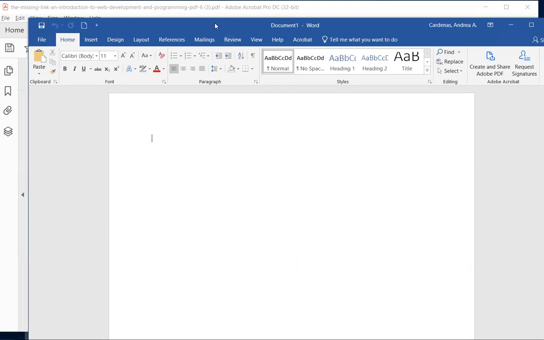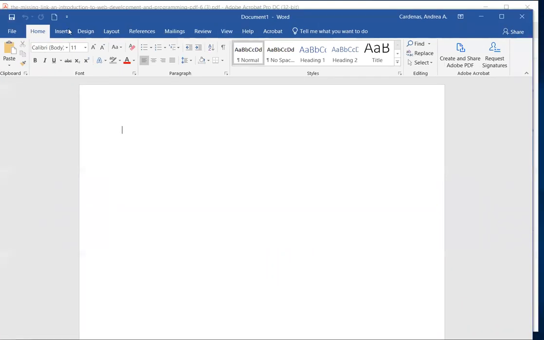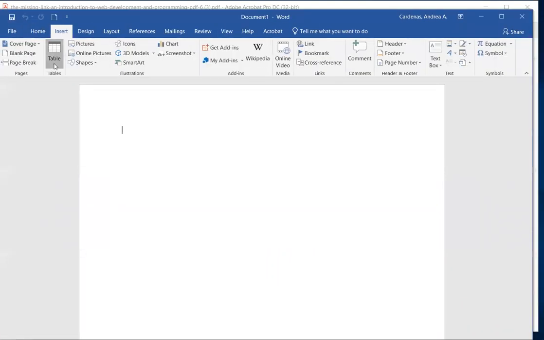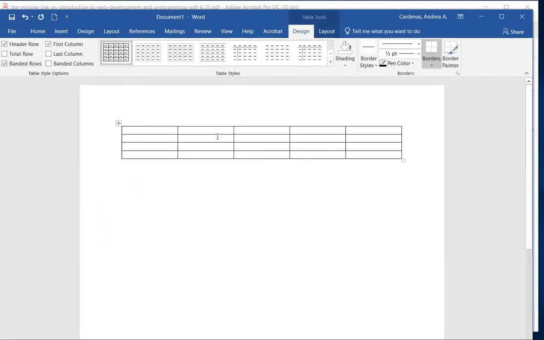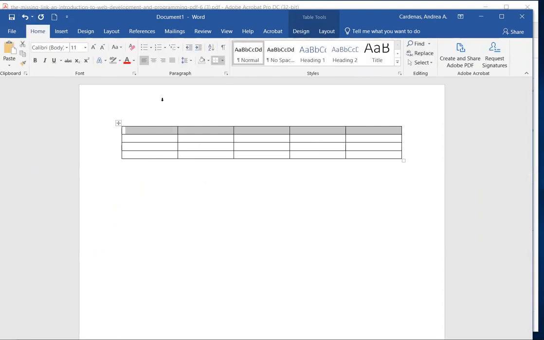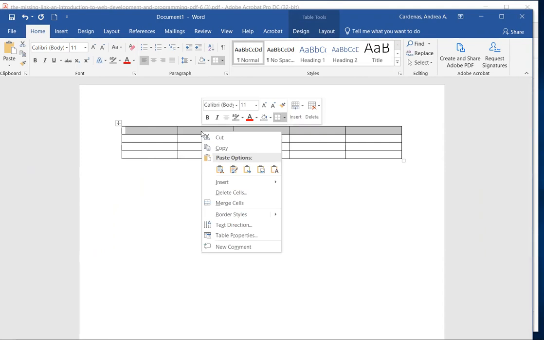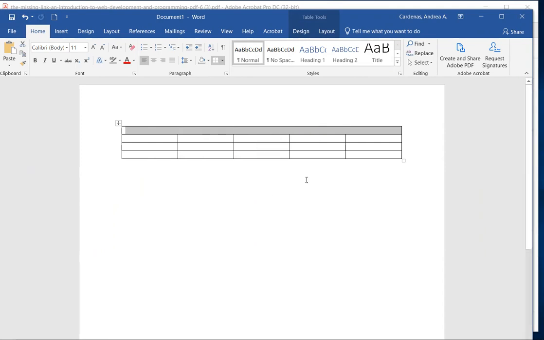Here we go. Okay, so like in Microsoft Word, you can just do insert and then table. And now you have a table with rows and columns. And just like you can in Microsoft Word, merge a bunch of cells together, you can also do that on web pages as well.